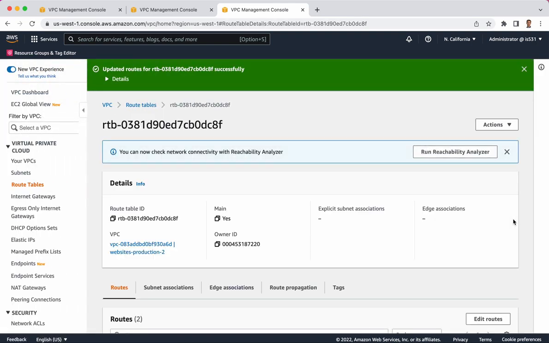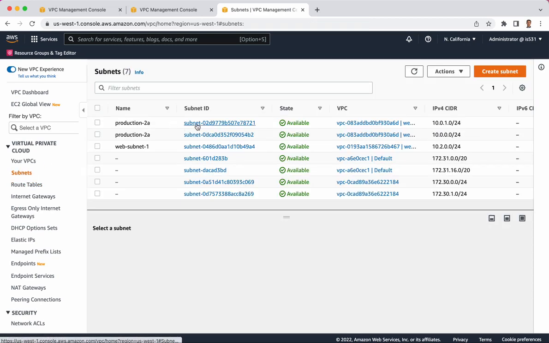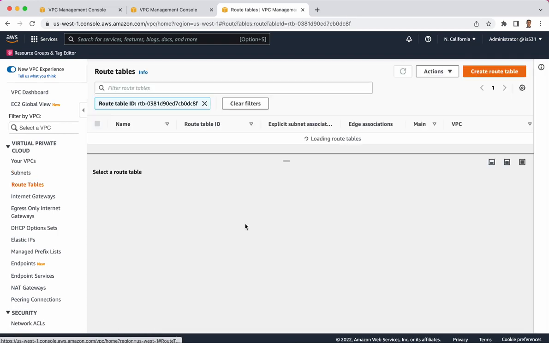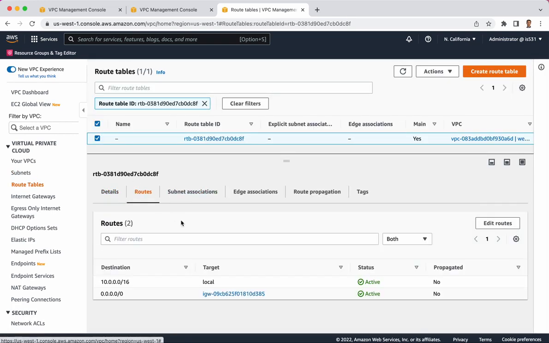And at this point, it's now possible for one of the devices within one of these subnets, if I were to spin up an EC2 instance, to communicate with the outside world through this route table. This route table currently says any traffic within this IP address range is going to get delivered to the local VPC, and anything else is going to get sent out through this network service.